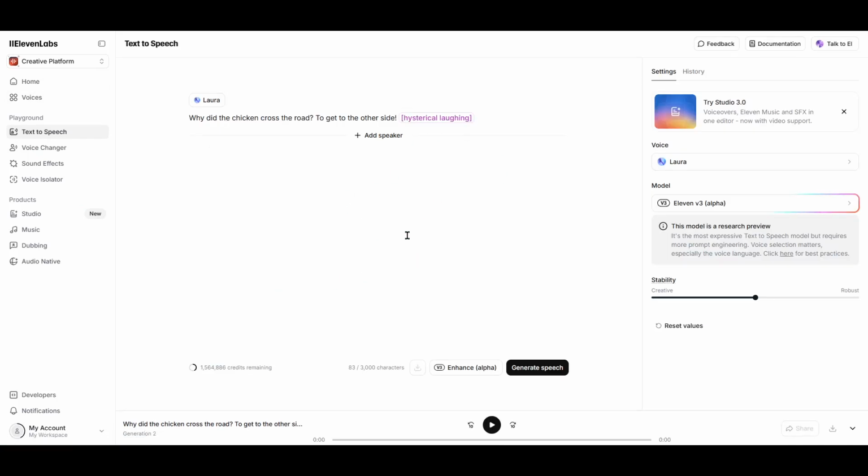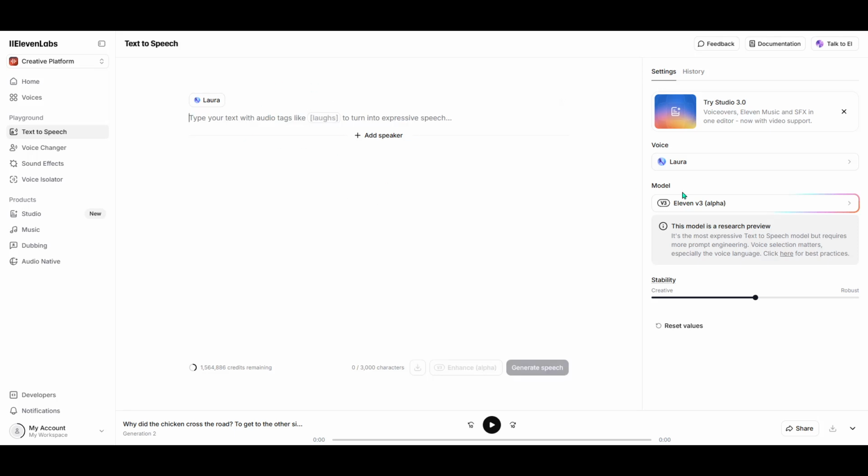Now, let's get started with enhancing your audio experience using ElevenLabs' cutting-edge text-to-speech technology. First things first, when you're generating your audio, it's important to choose the V3 model. This model is particularly versatile, because it allows you to add tags in between your text. These tags give you more control over the nuances of the audio, making it sound more expressive and natural.